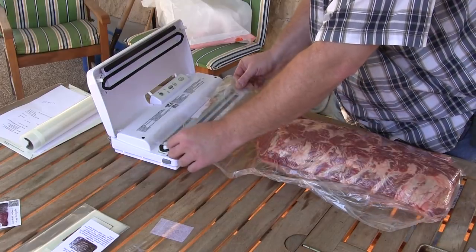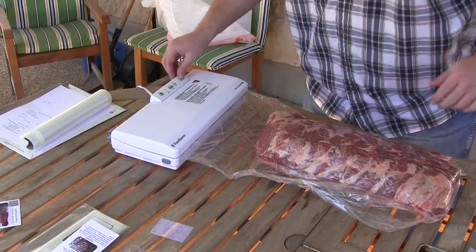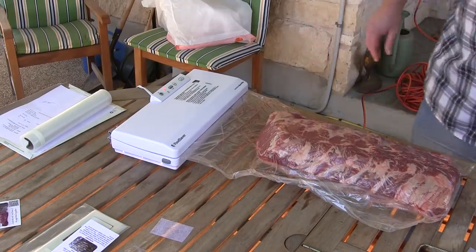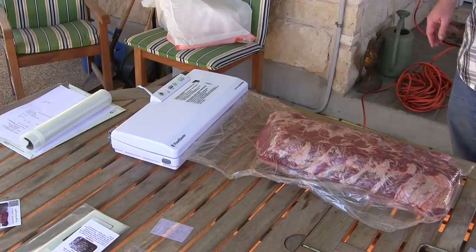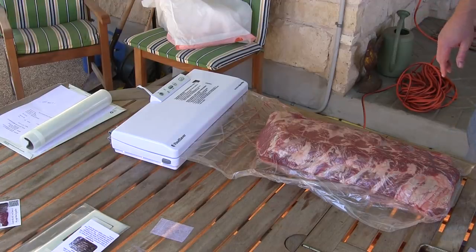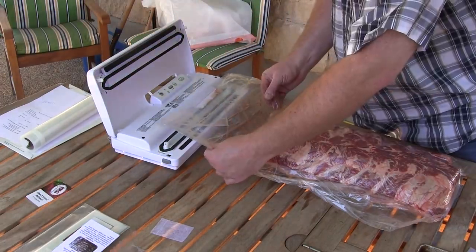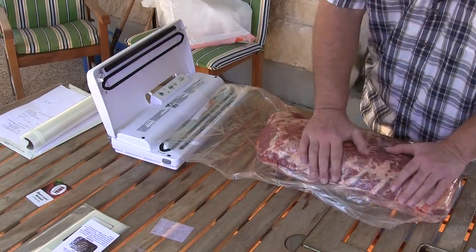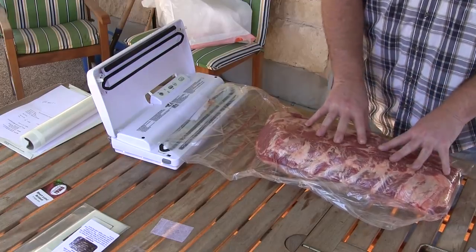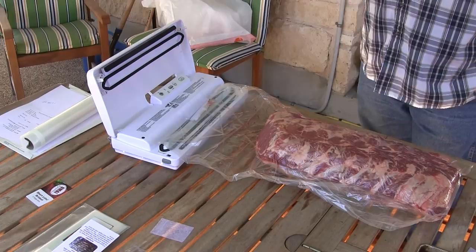Just kind of put it below this other one right here. And once this is done, you're going to let it sit for a few minutes just to make sure that it does stay sealed so that you don't have any leaks. And you shouldn't, but you just never know. Now then, again, just let this sit for a few minutes. Make sure it does stay sealed up. And again, you're not going to be able to get 100% coverage where the bag is in contact with the meat. But if you can get a good 80-90% of it, that should be enough.